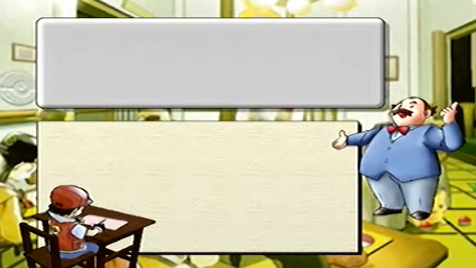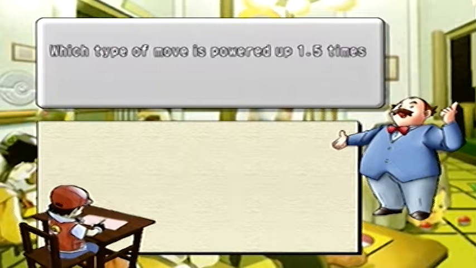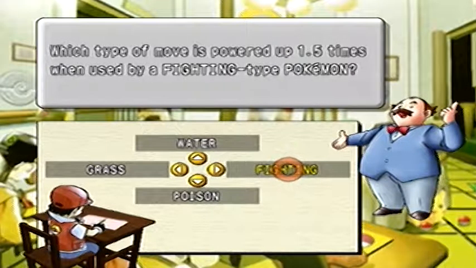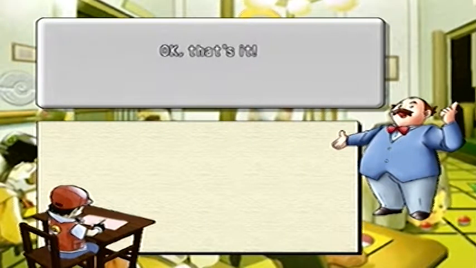Oh my god. Which type of move is powered up 1.5 times when used by a fighting type Pokemon? A fighting type of move, well.